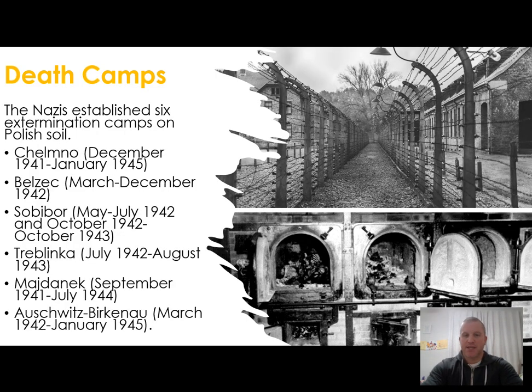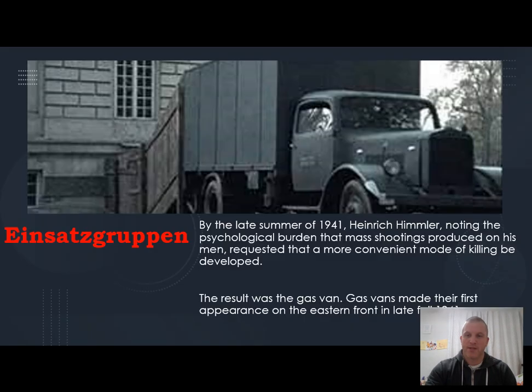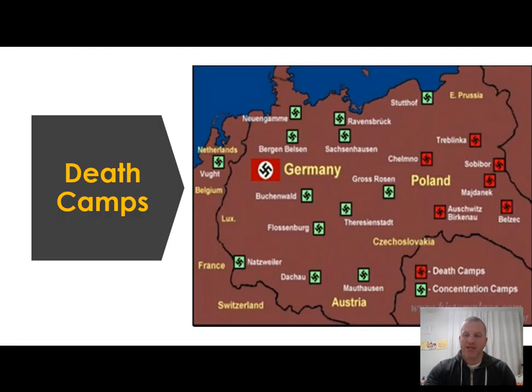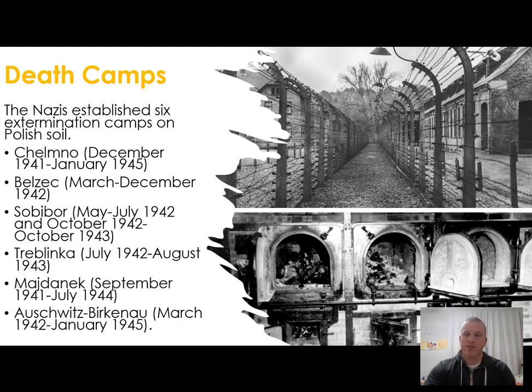All right, so you got 6 death camps: Chelmno, Belzec, Sobibor, Treblinka, Majdanek, and Auschwitz-Birkenau is the most famous. At its height, Auschwitz, for example, would be killing 6,000 a day. And so you get them in. All the death camps are on major train lines. That's how you would actually get them in.